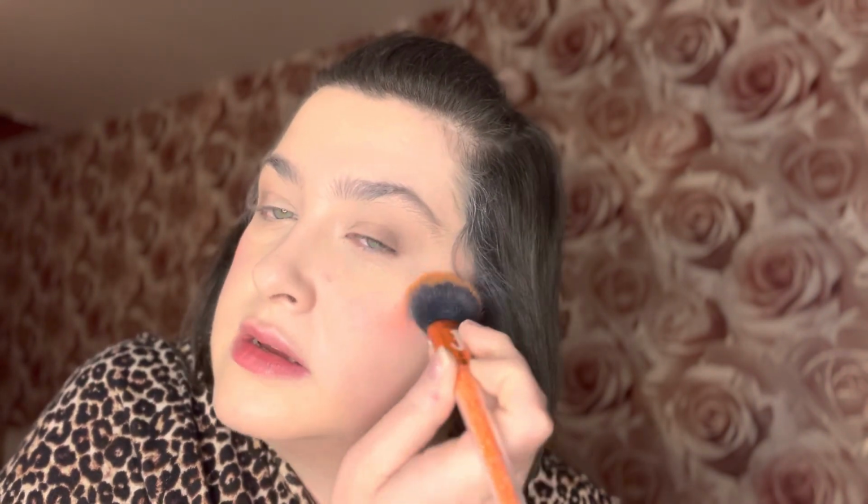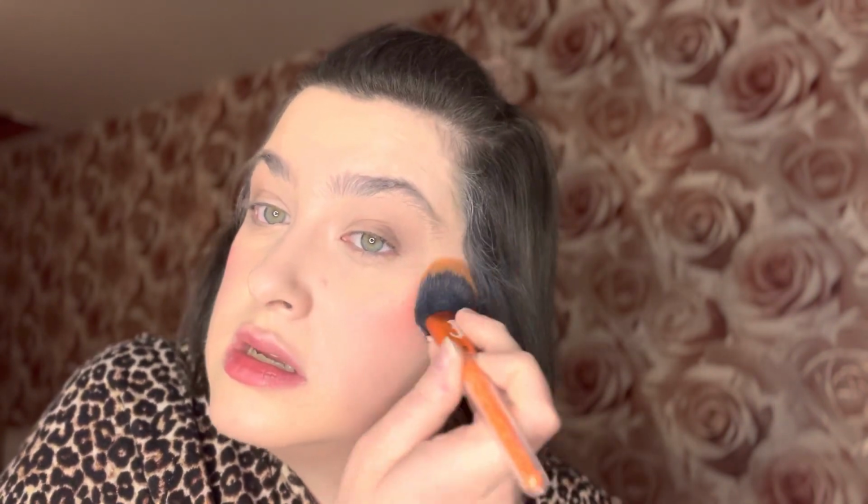So I'm just going to put this on. I don't usually go in with these blushes right onto my face, but this time I want to see how they blend on my face. This is just a brush from a Christmas gift set from last year. I think this is why I didn't put it on my face straight away, because I find it easier to blend when it's on the back of my hand, but I'm just trying my best to blend this out.